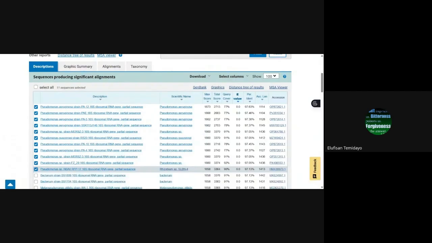Now, one thing I also want us to see is that when you look at the scientific name, they have different species in some of them. For example, the first one says aeruginosa, the second one, the next one, the fifth one says species, then the next one says Guisenia, and then the other one. So we saw that they are likely of different species. We may not be able to conclude this.